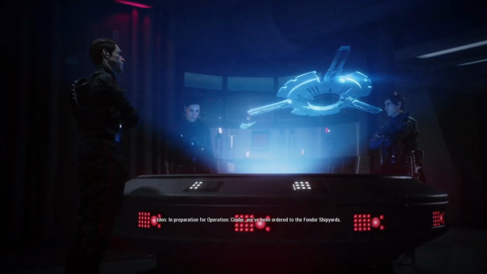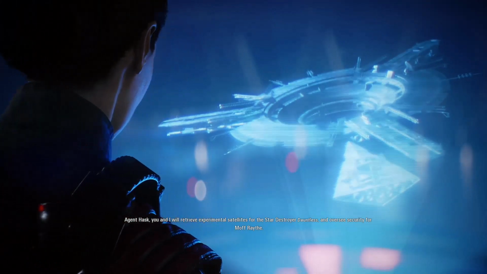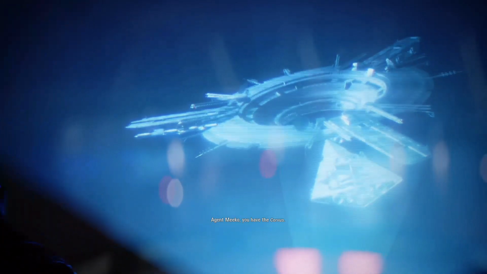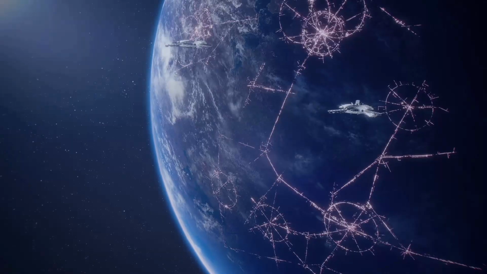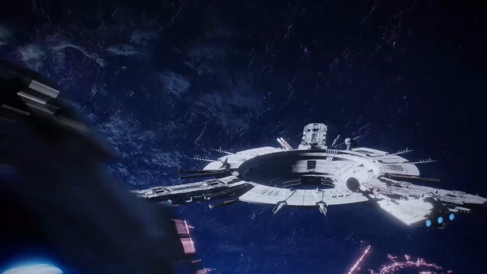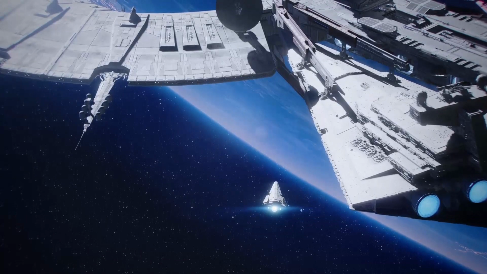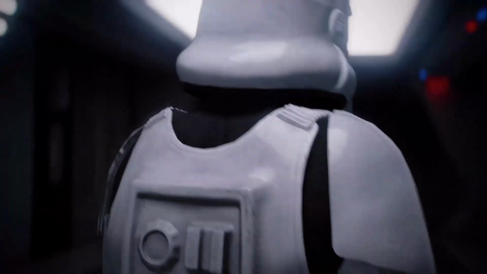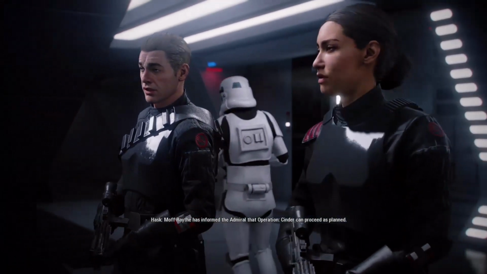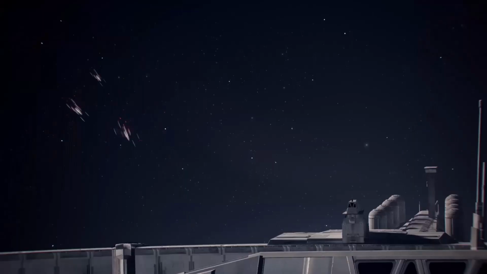In preparation for Operation Cinder, we've been ordered to the Fondor shipyards. Agent Hask, you and I will retrieve experimental satellites for the Star Destroyer Dauntless and oversee security for Moff Wraith. Agent Miko, you have the Corvus. Come on. We secure the satellites. Good work, Agent. Moff Wraith has informed the Admiral that Operation Cinder can proceed as planned. Attention, attention. Rebel ships have entered Fondor space.